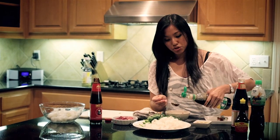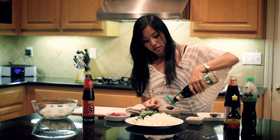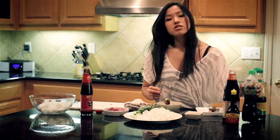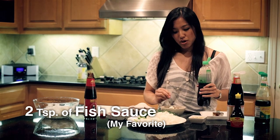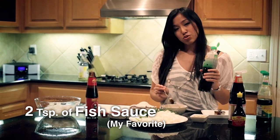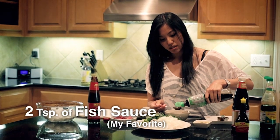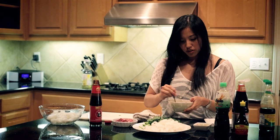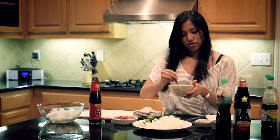You can just substitute all the other different soy sauces with regular soy sauce, and it'll be the same. 1 tablespoon of the Golden Mountain, and then finally my favorite condiment, fish sauce. We're going to do 2 teaspoons of this, and 2 teaspoons is 2/3 of a tablespoon. So in order for us not to waste another measuring device, I'm just going to eyeball. So there we have our base sauce, and then we are pretty much ready to go to the stove.